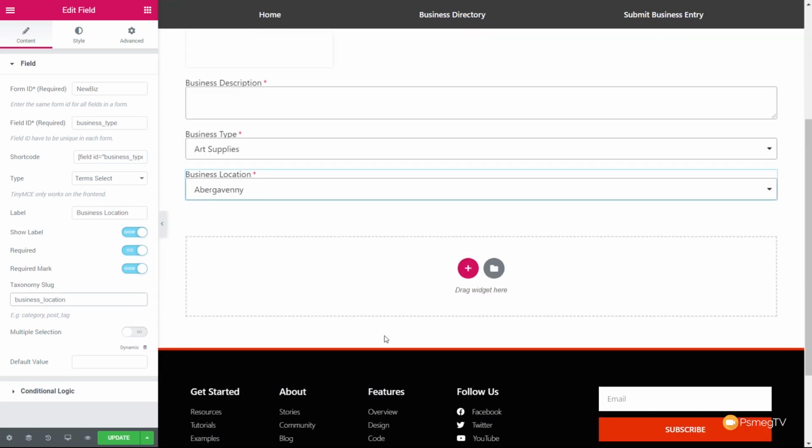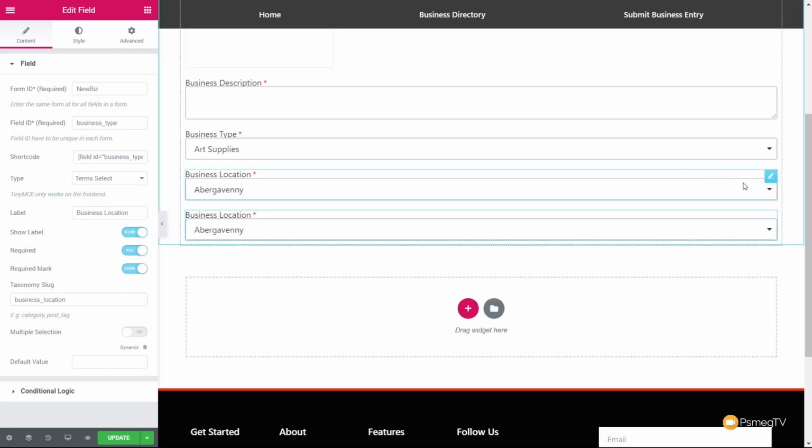Just let me show you one more thing we can put in, which is just going to be a normal standard ACF field. So we're going to do the same thing. We're going to duplicate this. Once we've duplicated that, let me just check I've got all the data correct in here. I need to just change that from business type to business location. So it's worthwhile going back and checking as you create more complex forms that you're putting all the right data in, you double check to make sure everything is in place exactly as you need it to be.